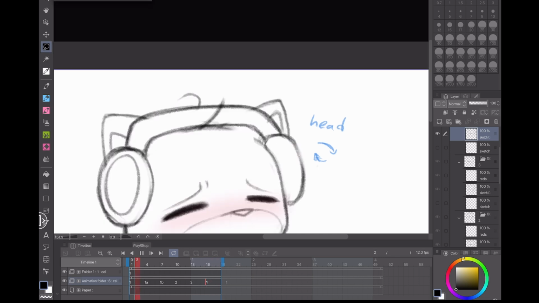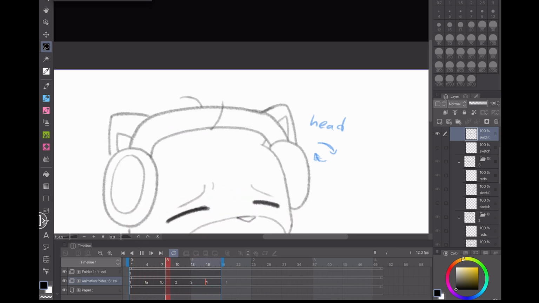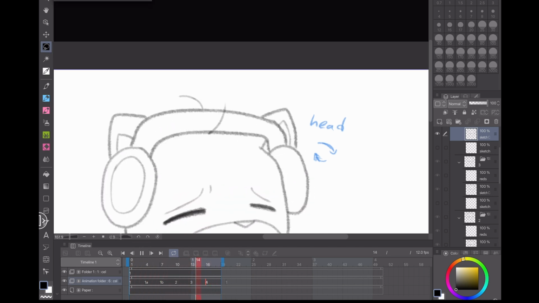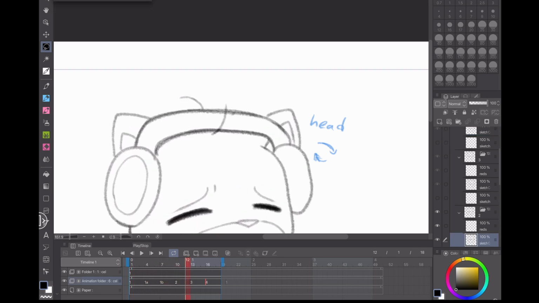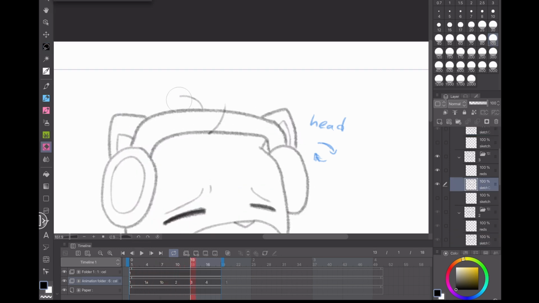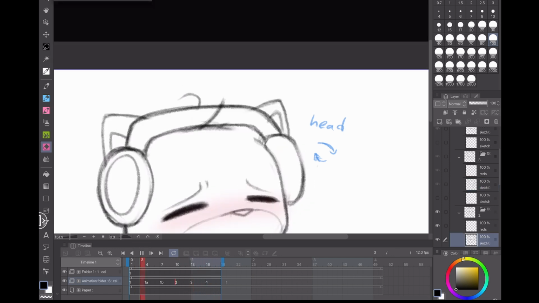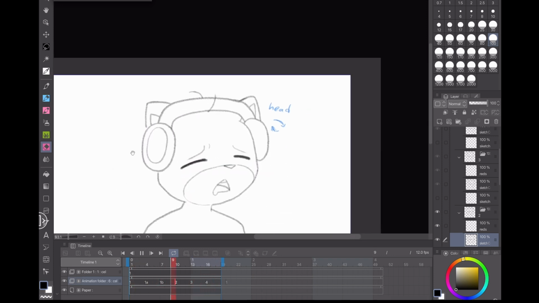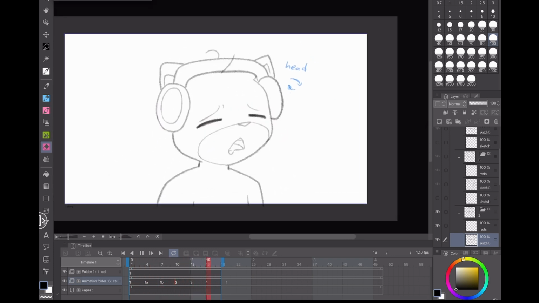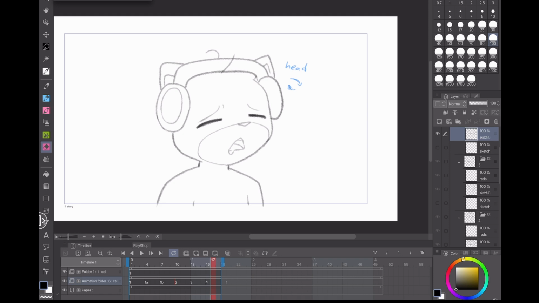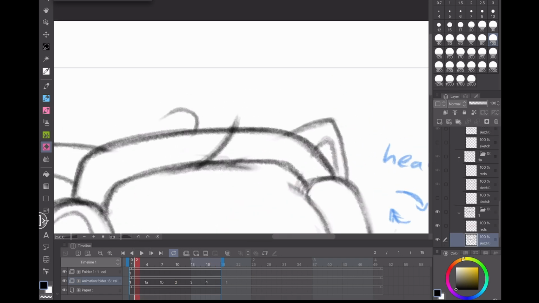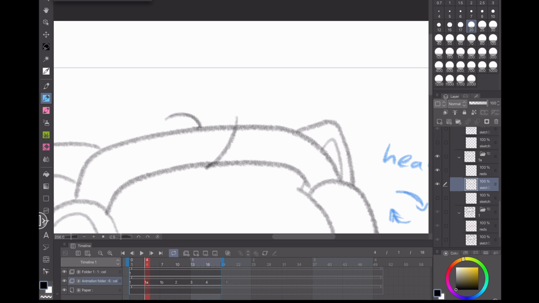I gotta make it work. It almost feels like it's trying to stretch just to keep length. We don't want that. Feels unnatural. You know what? I don't even know if it needs to change shape that much.